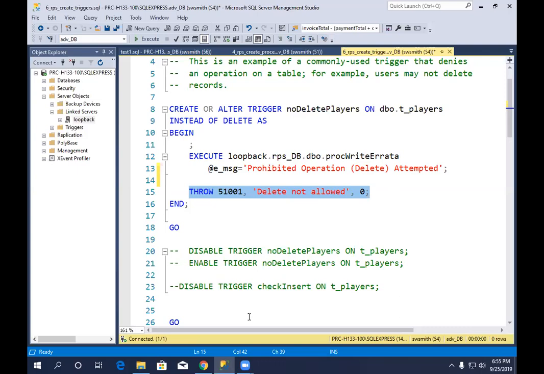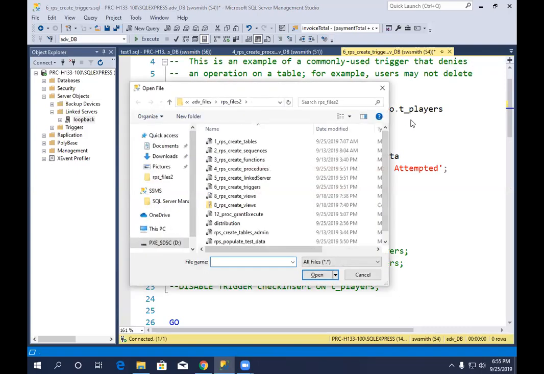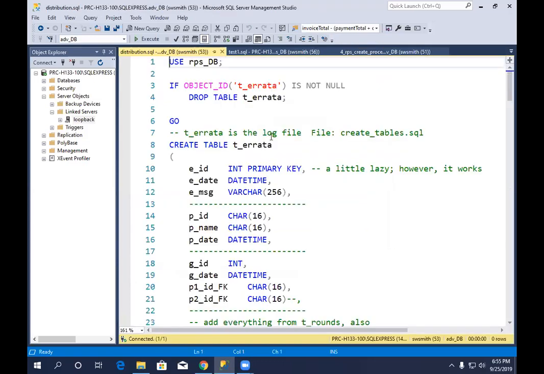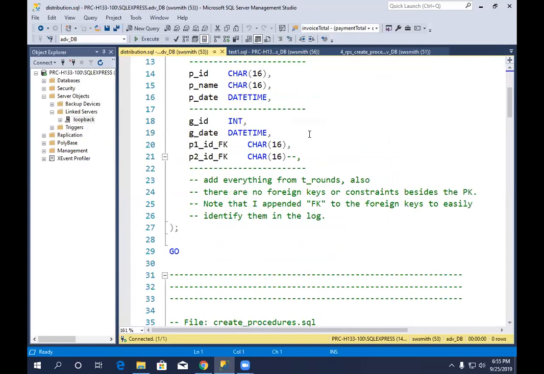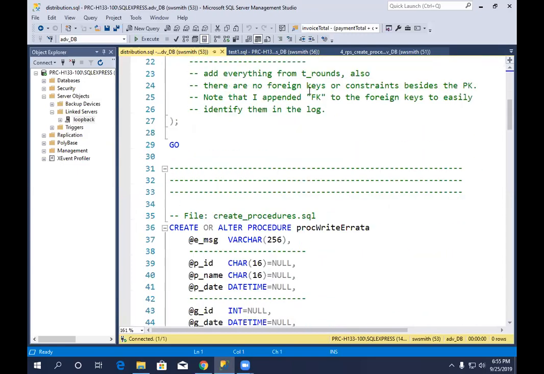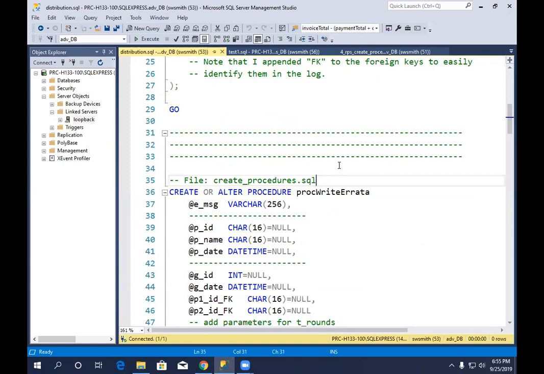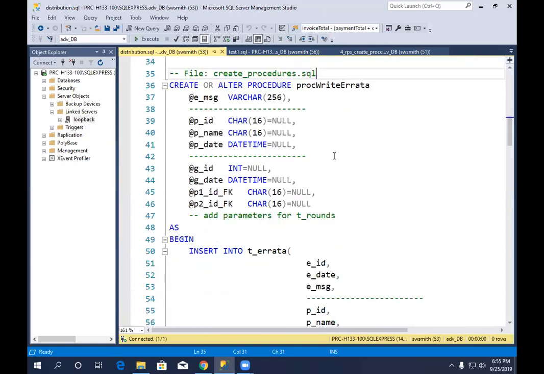Okay. Other questions? Create triggers, create linked servers. Okay, I gave you the code. Here's the code. I gave you creating the errata table. You have this attached to your announcement, I believe. Check and make sure, please. And so this is creating the errata. This one creates the right errata.